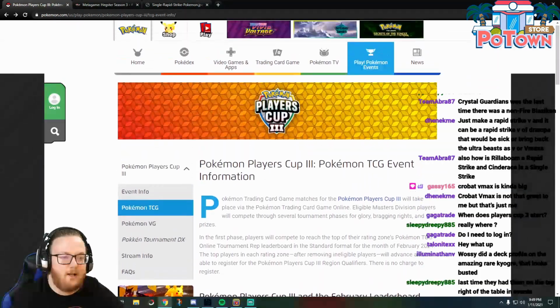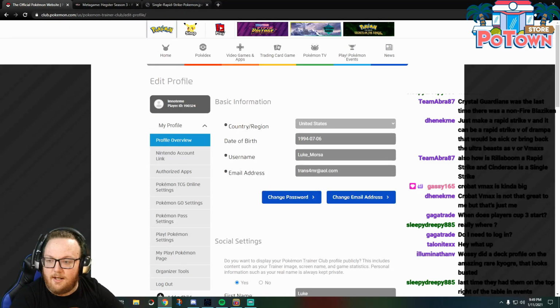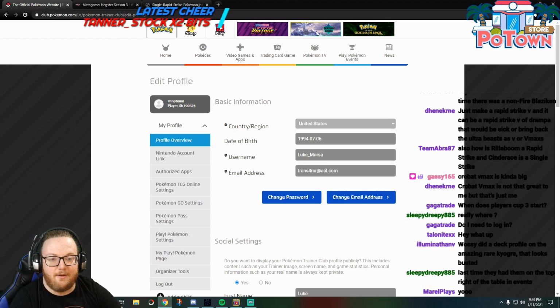Okay, so let's go look real quick. So log into my account. Here's my account. So you're going to see your screen name up here. My screen name, unfortunately, is still "I'm not emo." I'm actually going to send another email seeing if we can fix that. And it shows my player ID. So if this is the screen name that shows up on your PTCGO, you're looking good. You probably have your accounts connected.